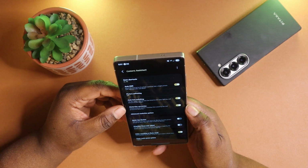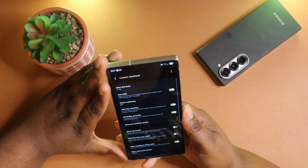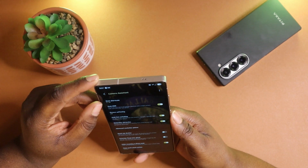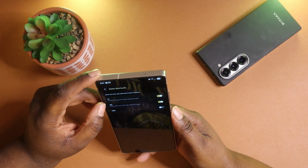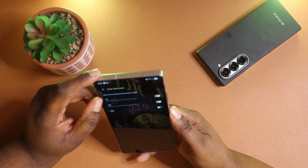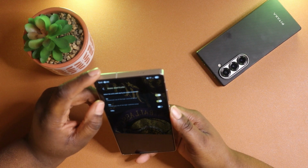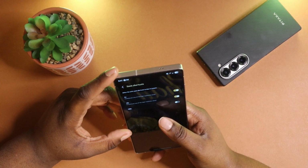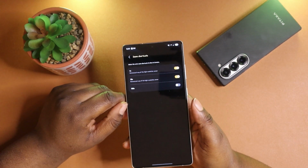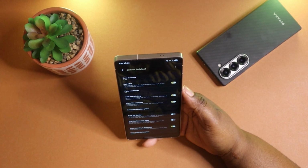You also get camera assistance. So within this is some different kind of settings also. So the first one you get is your zoom. So it says select the extra zoom shortcuts to show in camera. So I have 2x checked, 10x checked, and you can also do 100x, but I wouldn't recommend 100x because I don't think it's going to look that good, but that's just me.